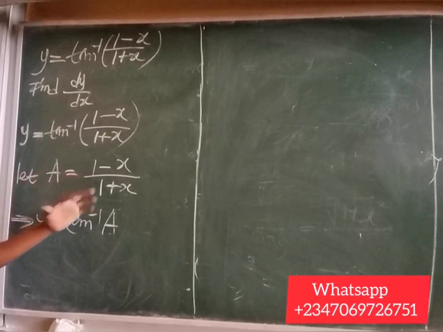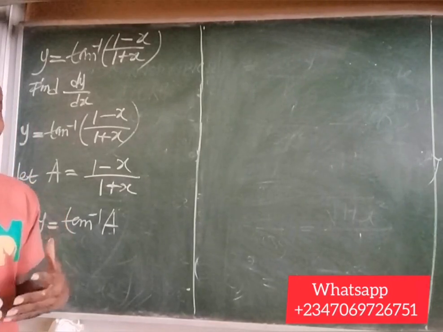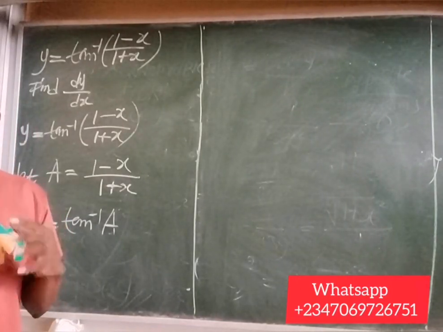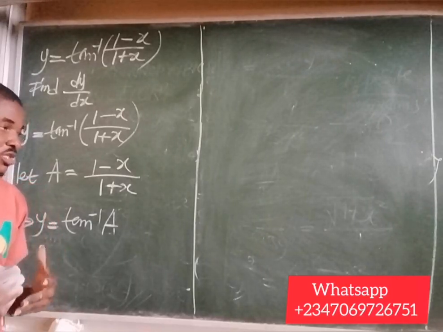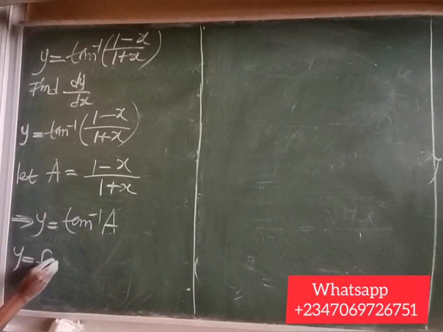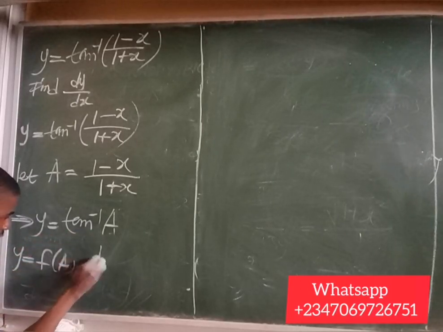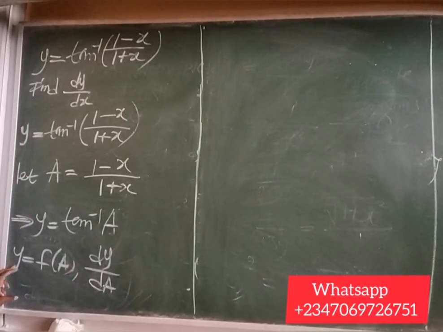So from here, like I've said, y is now a function of a. Meanwhile, a is a function of x. And if you have been following my differentiation series, I said whenever you have a function of a function, then the only rule which we are going to apply to differentiate is the chain rule. And what is the chain rule? From here, I have that y is a function of a. Y depends on a. This actually means that I can differentiate y with respect to a, and that simply gives me dy over da.